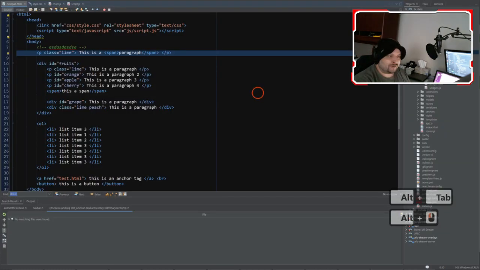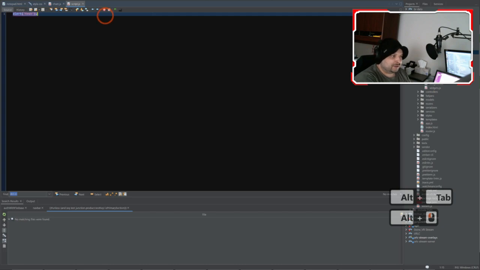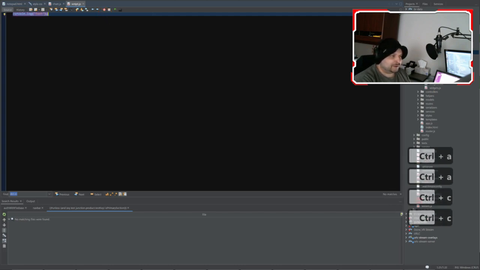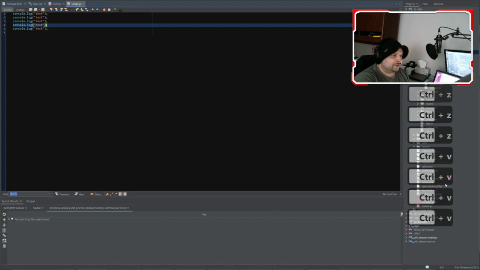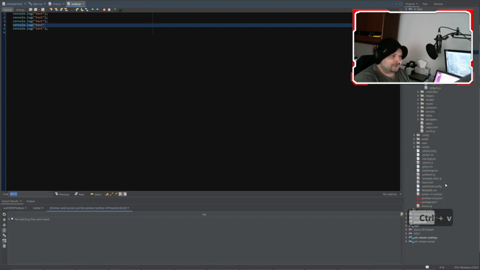Let me show you a very quick example. Here, I'm gonna do a console log test. I'm gonna do a couple of these. Whoops, let me do new lines. But on this last one, I'm going to not close this. I'm not gonna close the parentheses or the semicolon. My IDE is already telling me right here that there's a syntax error, but I'm gonna ignore it because I didn't notice that.